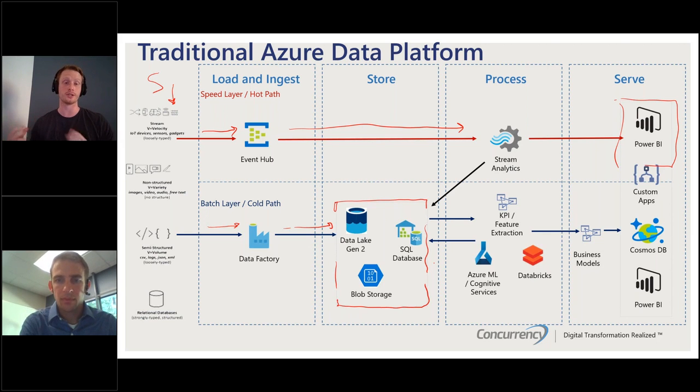You have typical structured data sources like a SQL database. Azure SQL is very familiar with SQL Server, and I think a lot of people are familiar with these types of structured databases. But you can also have unstructured data. Maybe we have pictures, maybe we have sound files, data which doesn't follow a traditional table format. We can put those in services such as blob storage.